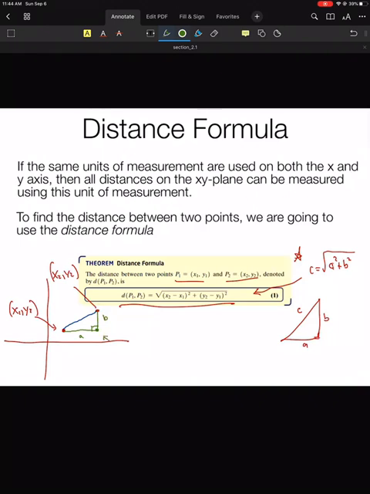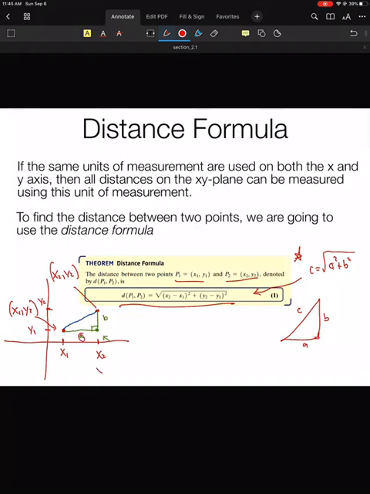Well, if I were looking on the x-axis, this point right here is x1. Over here on the x-axis, that is x2, because that upper point up here has an x-coordinate of x2. It's above it vertically, but it has the same x value. So that's x2, and then over here, this is y1, and up here is y2.